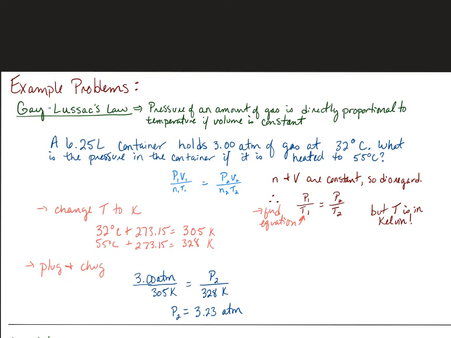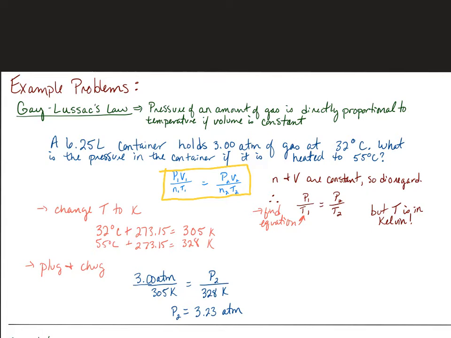Okay, so now I'm going to give you some example problems from each of the individual gas laws, and then one for the ideal gas law itself. And I'm going to show you how to do these based on just that one type of equation that we just set up in that last video. So in other words, P1 V1 over N1 T1 equals P2 V2 over N2 T2.